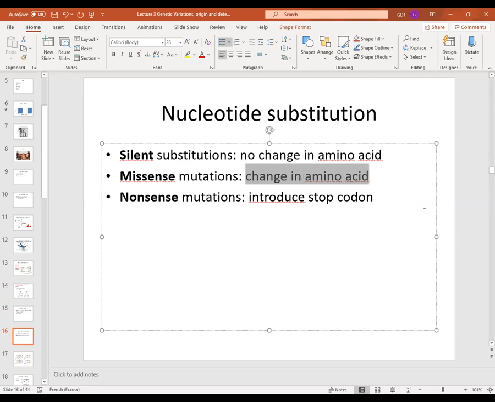Not always does an amino acid change have impact, because that amino acid may be far away from the active site, maybe just in the tail of the protein and not functioning much. So even if we have an amino acid change, it may have no effect. And nonsense mutation is a really big problem. It introduces a stop codon into the RNA, so the protein may be stopped, but it also depends on the position of the stop codon. If the stop codon is at the very end of the gene, at the tail of the protein, maybe it has little impact, so that is okay.